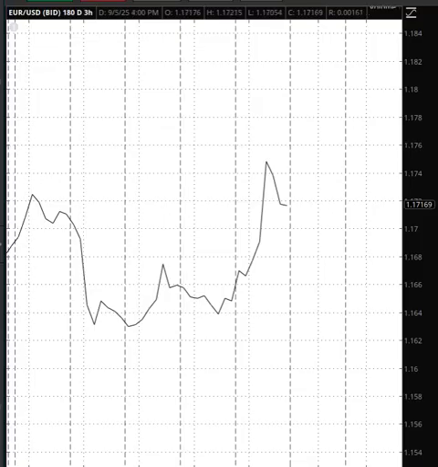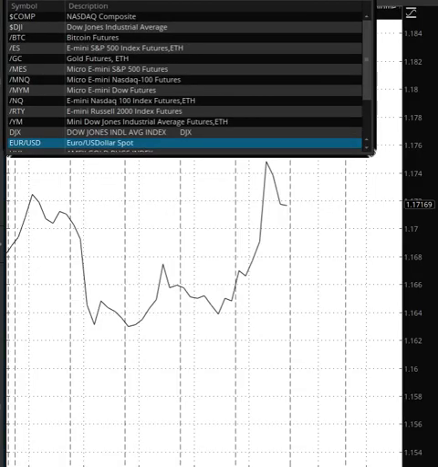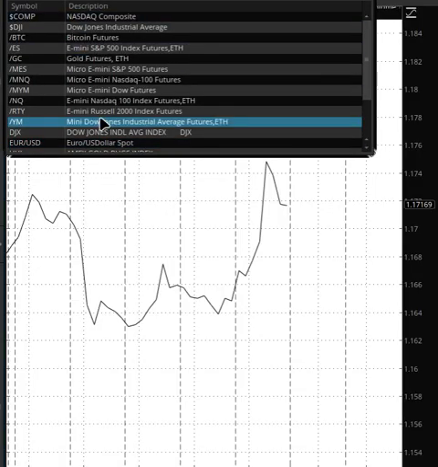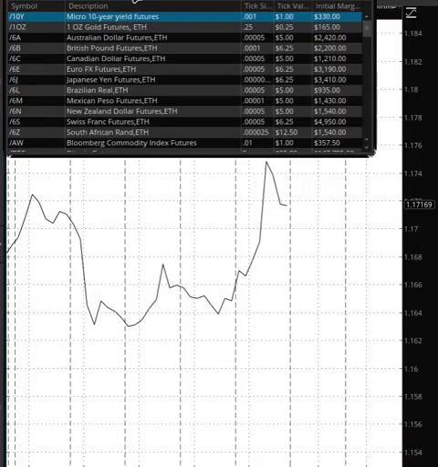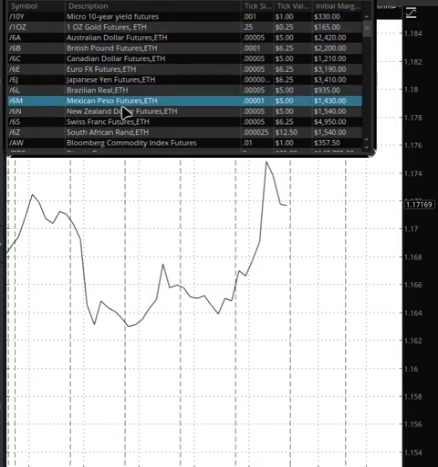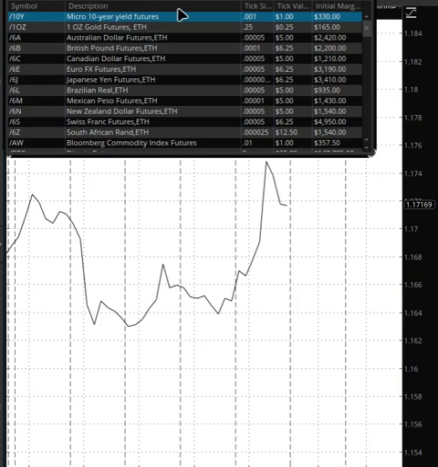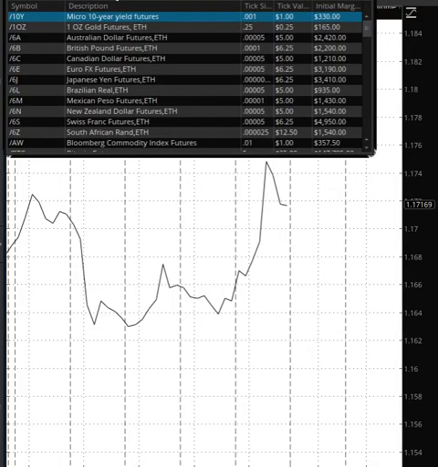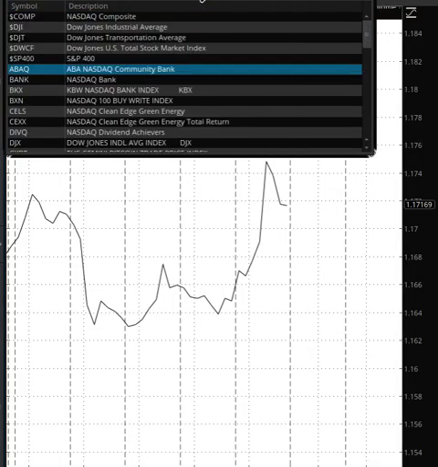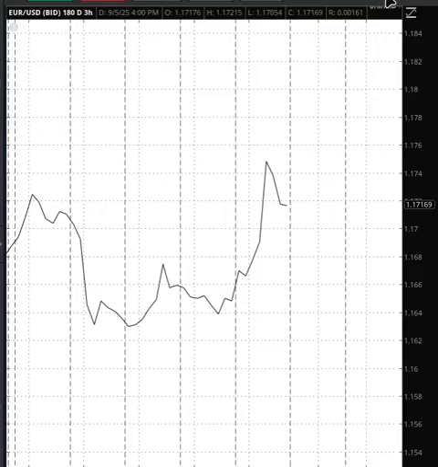On any market, here are some of my favorites. You can look at the futures, there's plenty there. You can look at the FX, plenty there. But today we found a nice fractal on the Euro USD.